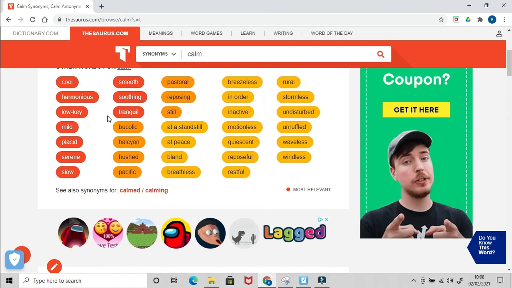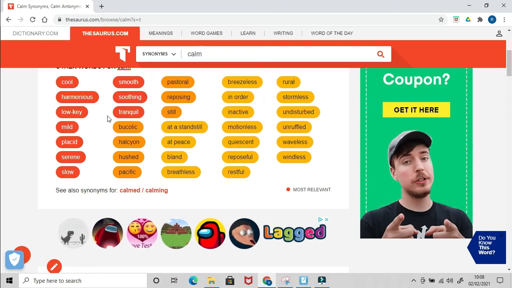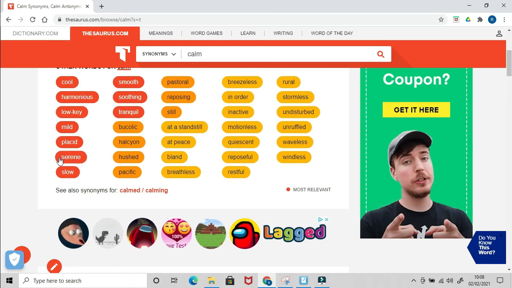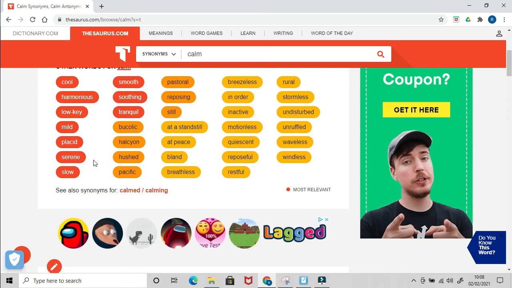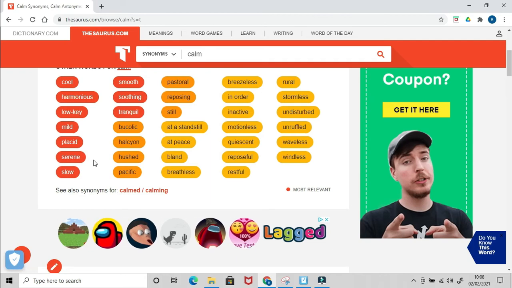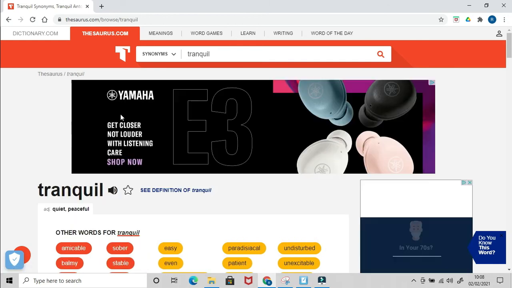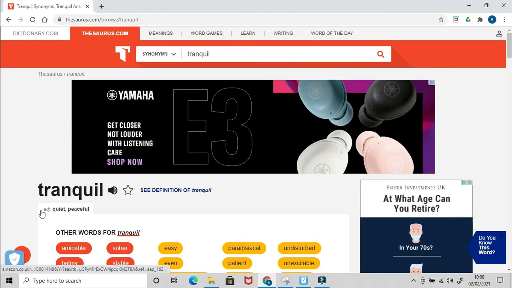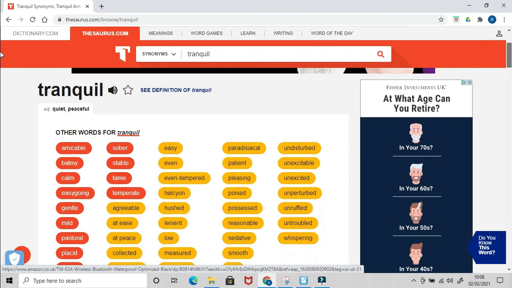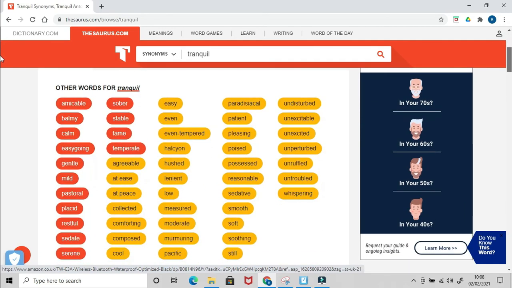Now, I know this word myself, so it's going to be a bit more of a challenge to find something completely new. And in fact, there is the word serene that I mentioned, so we can't put serene and serene. So I'm going to click on tranquil, because that seems like the most appropriate one, and it's an adjective meaning quiet and peaceful, so it fits. But as I said, it's a word that I already know. You might not, so you might want to use it. But all the words for me in red, I recognise.